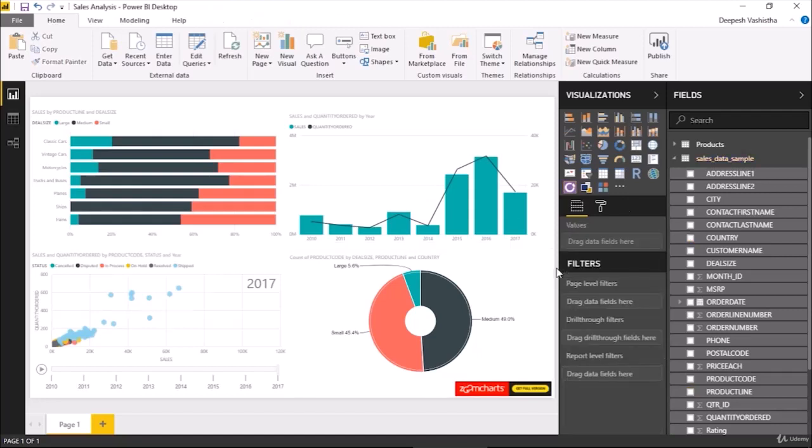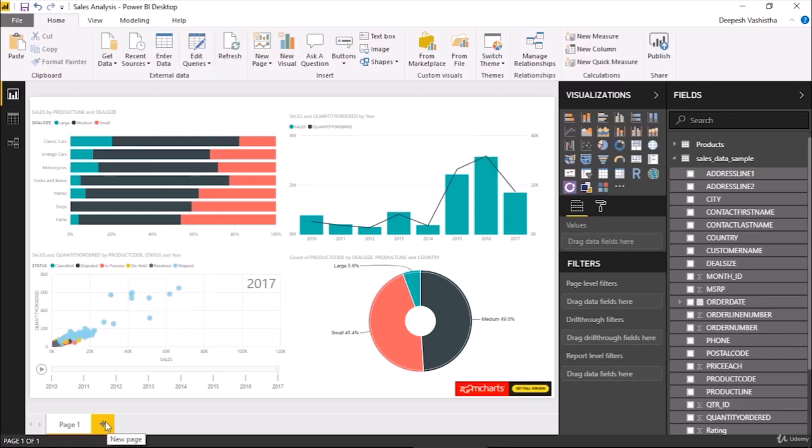So in the next lecture, I will add another page here, page 2, with some more split visuals, and we will be learning some pretty good stuff related to the date values. That way we can analyze our data year over year, comparing this year's sales versus last year's sales, and how to do day by day sentiment analysis, clustering, and some pretty good stuff that is helpful in this scenario.